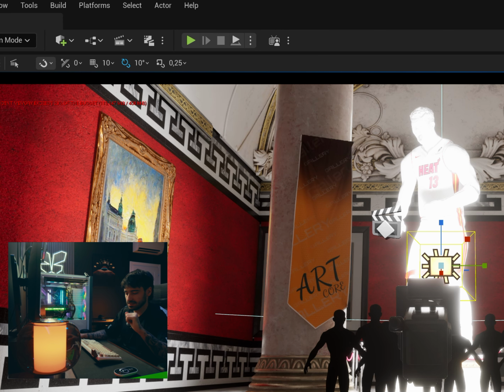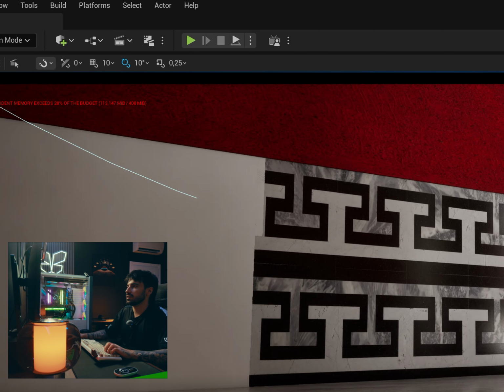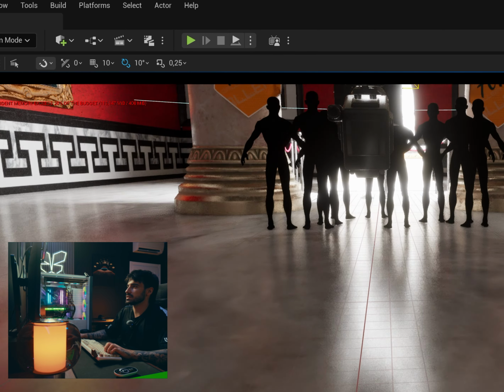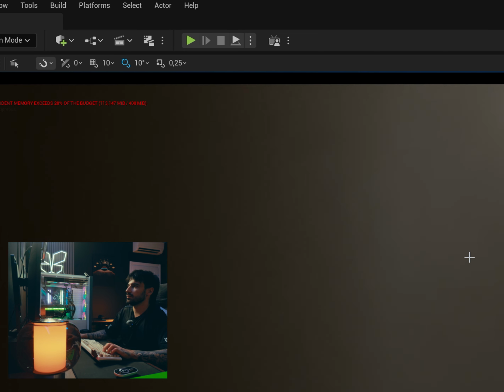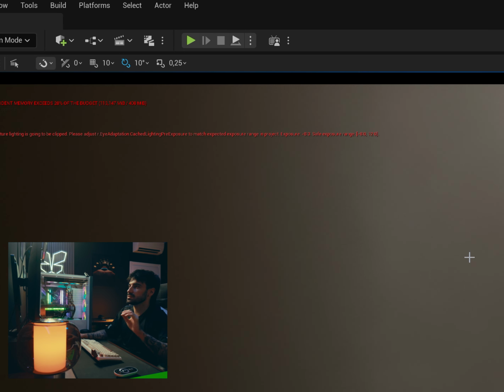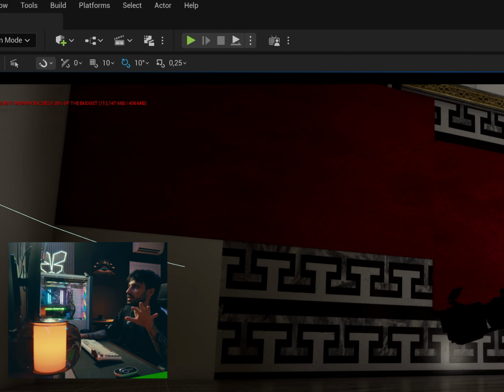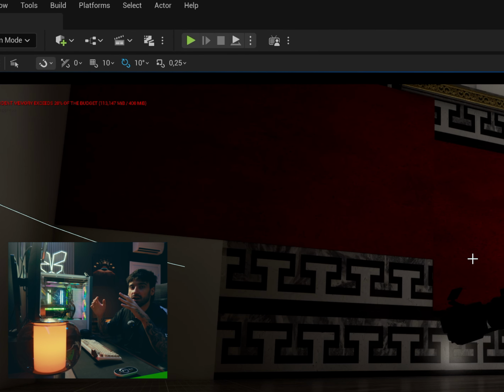So Unreal has this thing that it auto exposes the camera to the light. So if I move, let's see, this is a bad example though. Yeah, you can see here. So it gets brighter when I go to the dark side, and then it kind of dims everything out. So it changes the exposure throughout, and we don't want that. So how to prevent that?